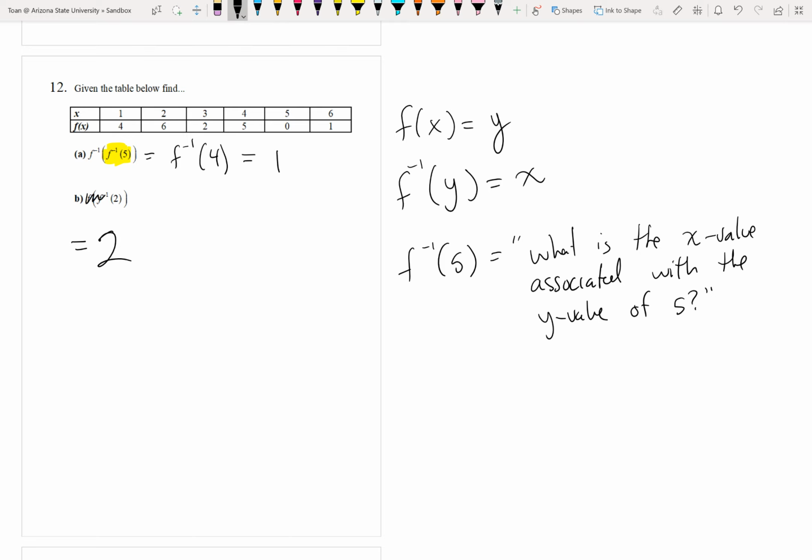But if you wanted to use the table here, let's take a look at it. So the orange here is asking what x value is associated with the y value of 2. So here we can see that this y value of 2 is associated with an x value of 3. So this is f of 3. And then if you read f of 3, it's asking what's the y value when x equals 3. So basically you go backwards to 2. So using the table or using the idea of inverses, letter B should have been 2.